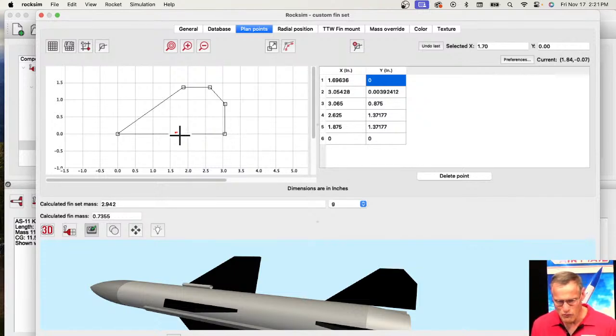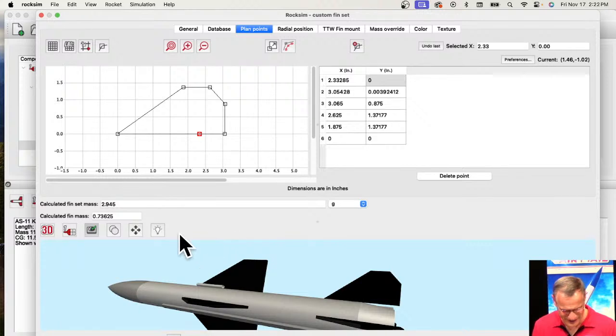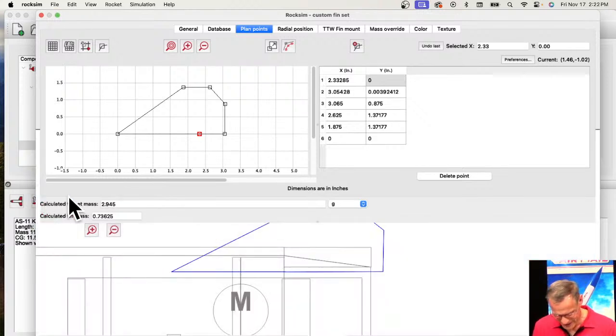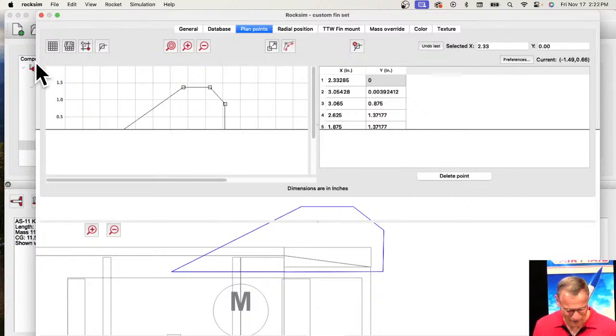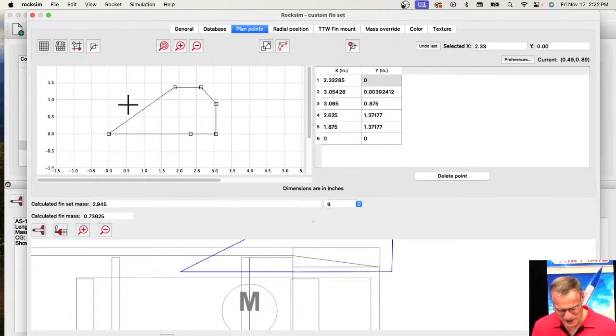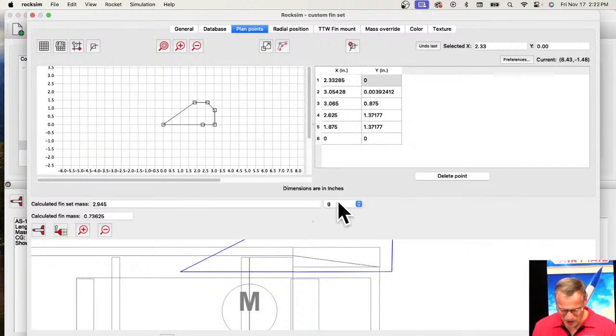And if I move that further back, it's going to start wrapping onto the tube. It should wrap on the tube. Now it's not wrapping on the tube. Oh, there we go. Okay, so now the other one, I'm going to cancel out of that.